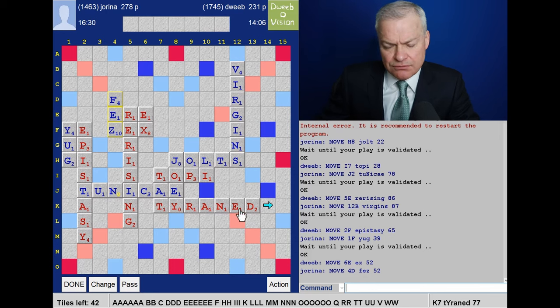Doesn't set up very much for opponent, although this is a hot four-letter set. But I don't think I mind that because there's a hot column one spot available. 13 minutes on my clock. Am I going to score much better than 77 with this rack? I don't think so. The J is contributing, or Joey is contributing 10 extra points for my score. My rack is only worth about 7 or 8 points. Yeah, so I think Tyrand is the play.